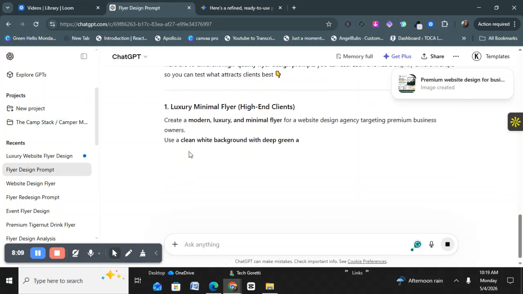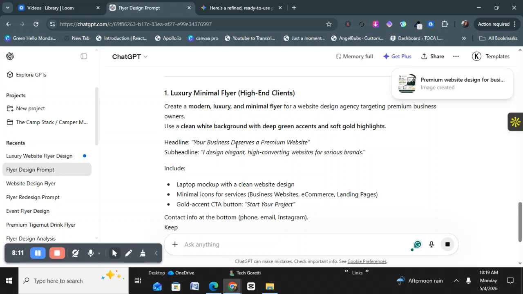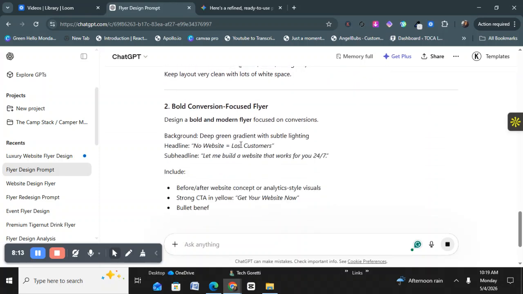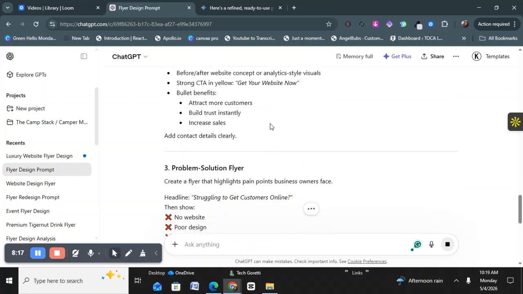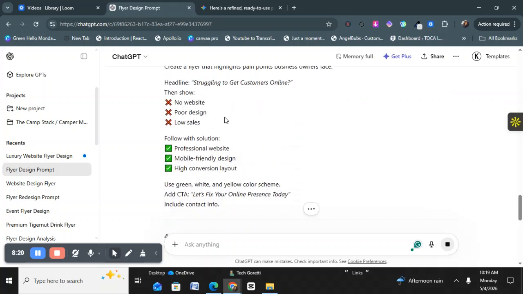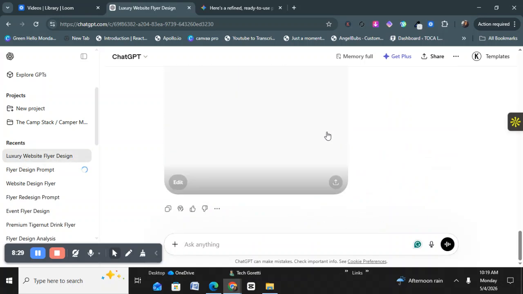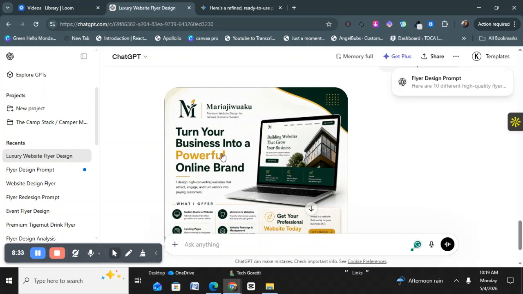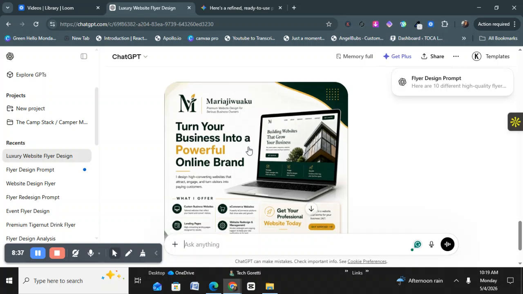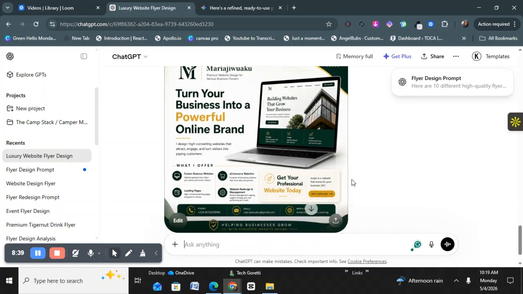So now when it gives me, if I'm posting my business every day, and I need to be posting my graphic designs every day, I don't need to bug myself, I just come here, I copy the prompt, and I create. And you see, my business is ongoing every day, and I have a flyer for my business every day. You can see it has resized it for us. So this is how you can create flyers for your business.